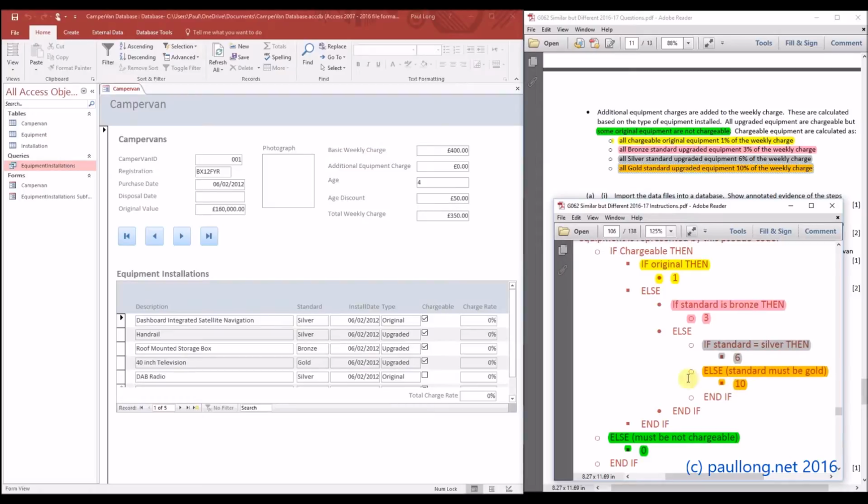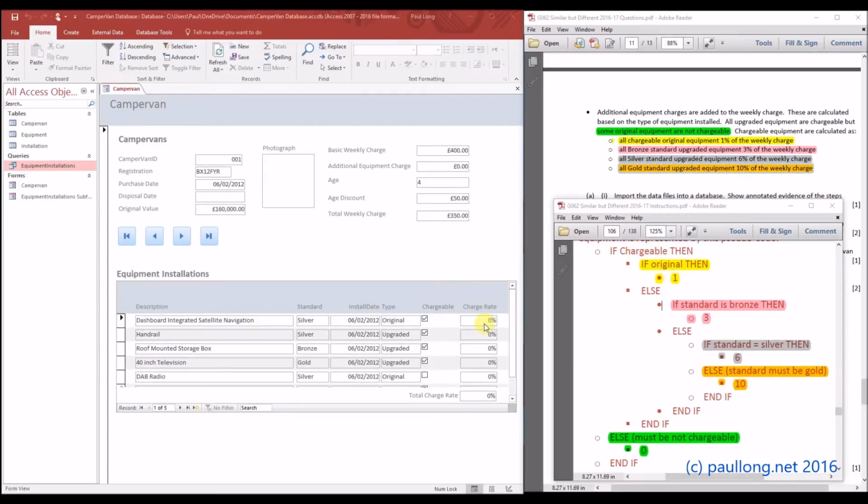And then we get to our else command at the bottom, our else part of the function, the branch, where it's showing a 0. So if chargeable, we go through this bit. Otherwise, it wasn't chargeable, and therefore we're going to charge 0. Okay, so now we know the logic that we're going to use.